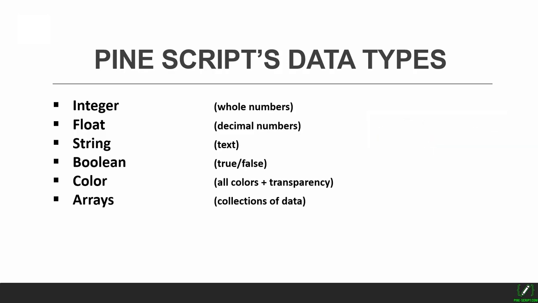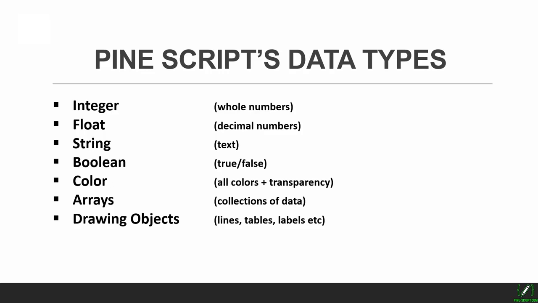And then finally, I couldn't think of any other data types beyond this list. I'm sure I maybe missed 1 or 2 of the more obscure data types in PineScript, but the final data type I want to mention here is just drawing objects. So drawing objects are treated as their own data type in PineScript. We have several different data types. I haven't listed them all here, but we have lines, we have tables, we have labels. These are all treated as data types in PineScript, but we'll cover arrays and drawing objects much later in the course because they are a little bit more complex than the other 5 data types here.